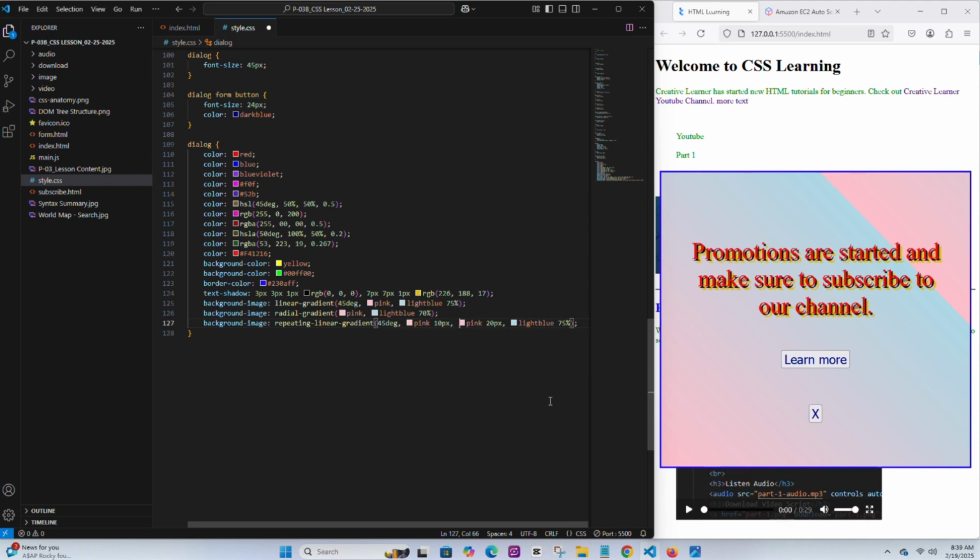From here, for the repeating, I'm going to take the light blue to the next line, and I'm going to repeat the light blue like that, to test it. Say 20 pixel, and the light blue I want to repeat, what if we just say 50 pixel. To test it out I will put it that way, and if I save it, you're going to start seeing a little bit of percentage. But if I remove it, that is for teaching purposes, to show how we can repeat it.